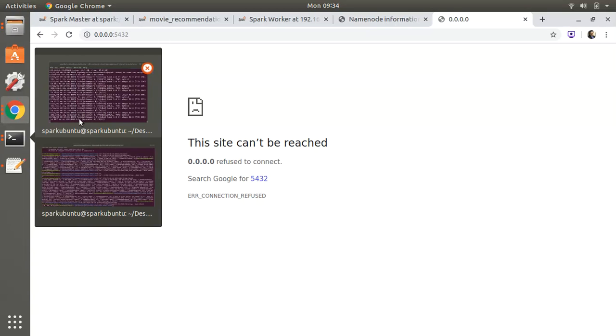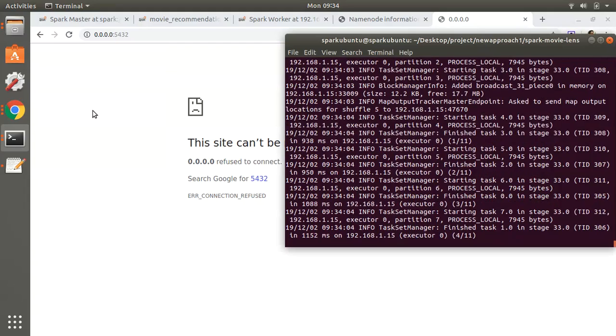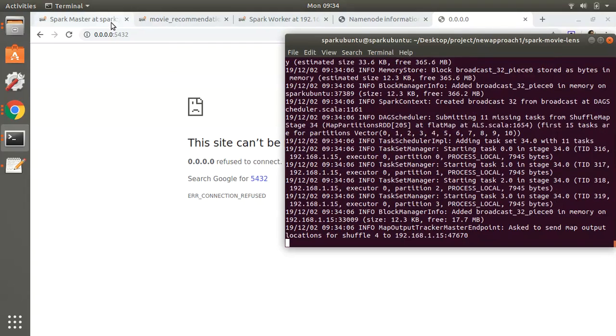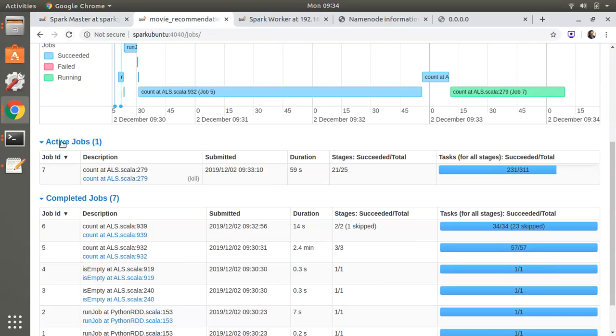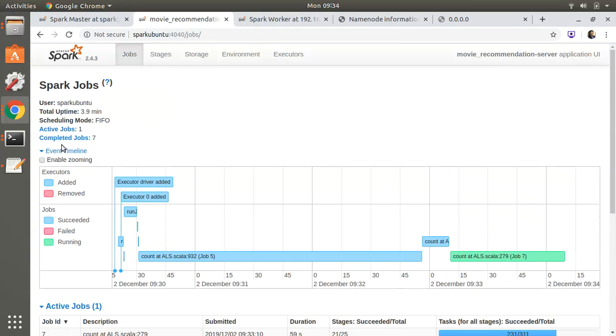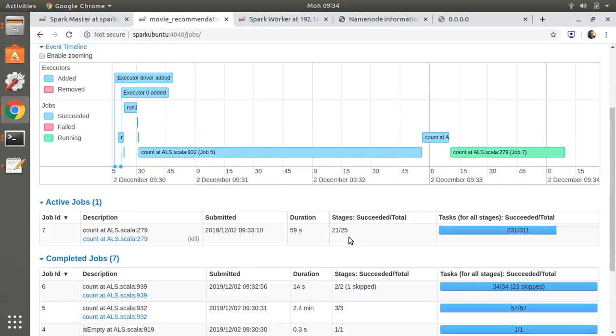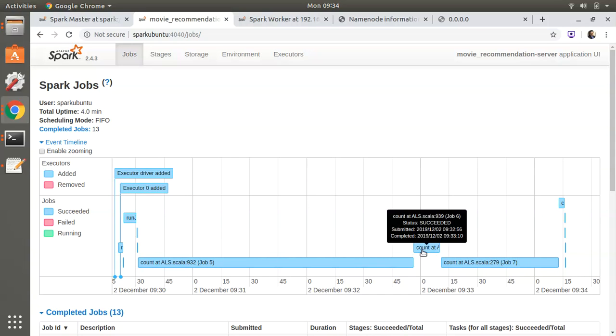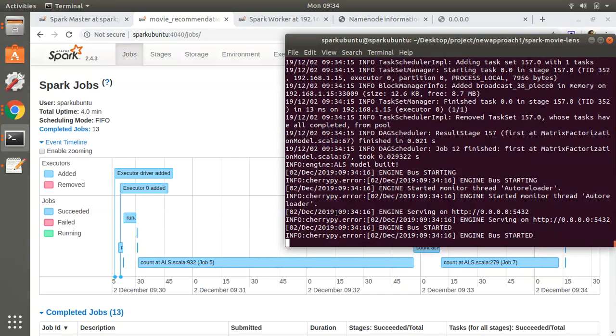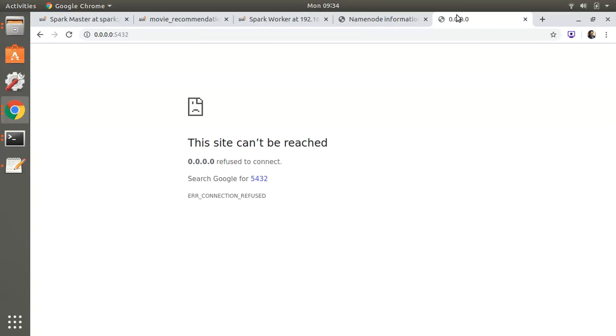So here the terminal is running, and I think it will take about another 2 minutes probably to complete this task, as we are in stage 25. So I think CherryPy is set up and it is running on this server. So here our server is up and running. You have landed on the home page.